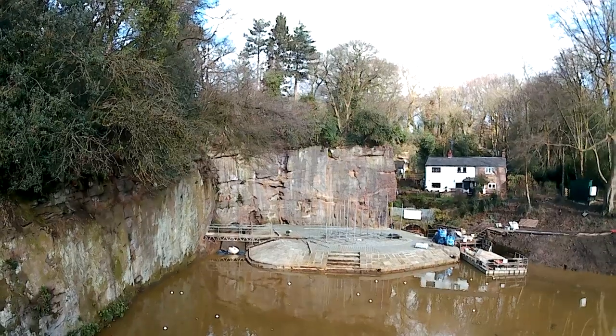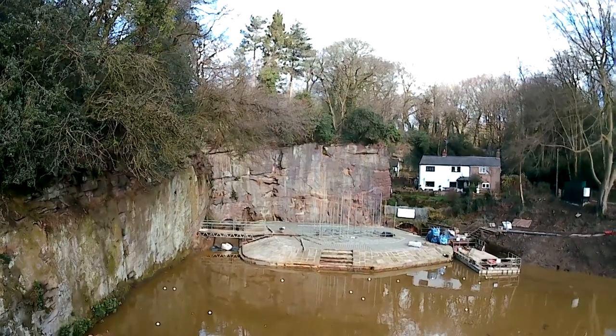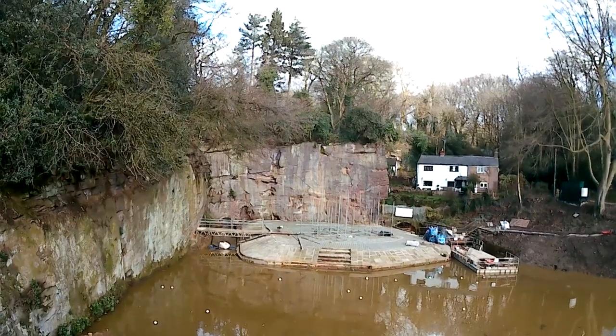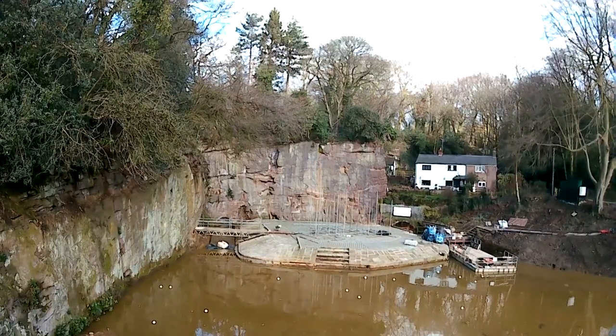There have been workmen carrying out renovations here from the end of last year, and changes are happening super quickly. We've seen huge slops of mud removed from the canal by cranes and slapped onto the banks and then paved over. Order is definitely being restored and tamed for posterity. You can see the progress over the course of roughly four weeks taking place in this footage.